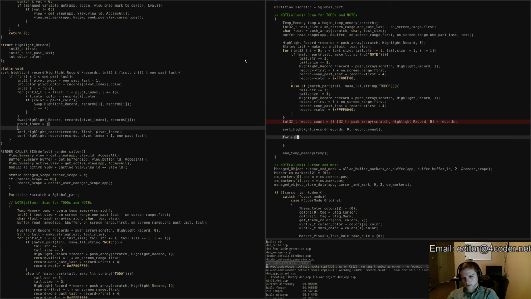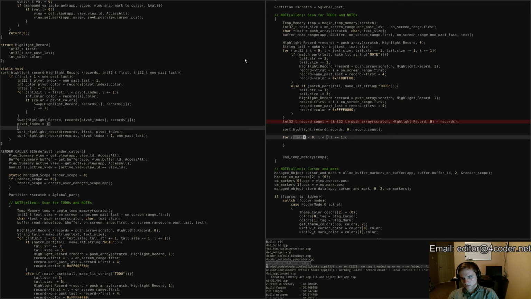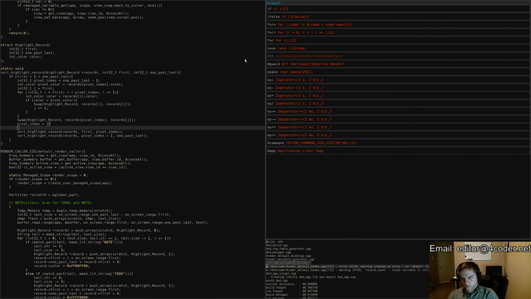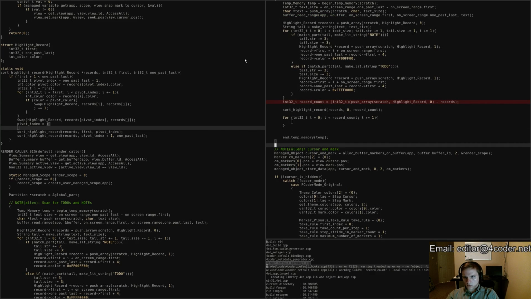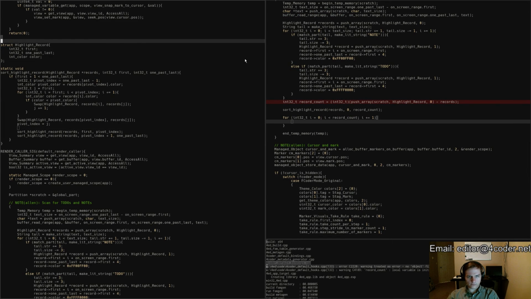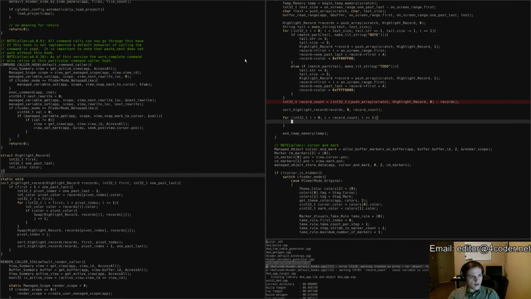So finally what we can do is iterate all the records, all the highlight records. For each highlight record we see, we're going to see if it's a new color for us, and we're going to emit a marker.